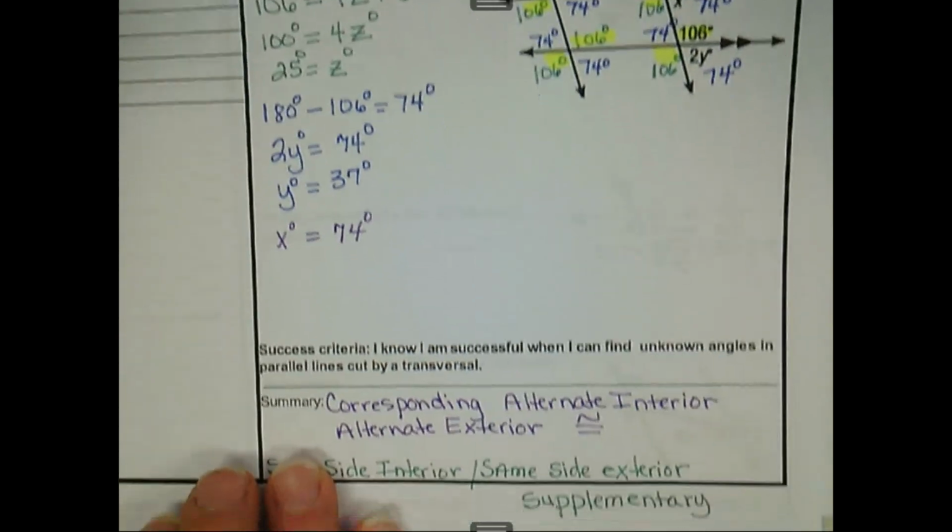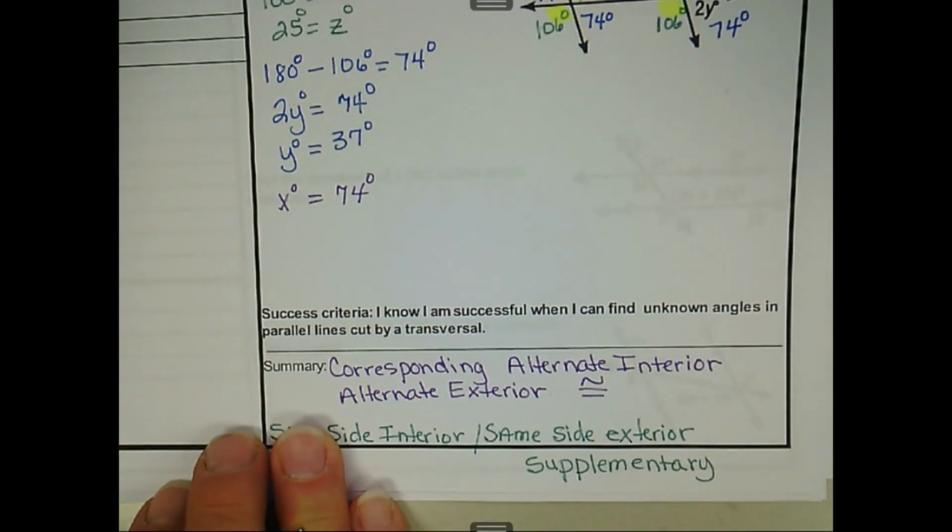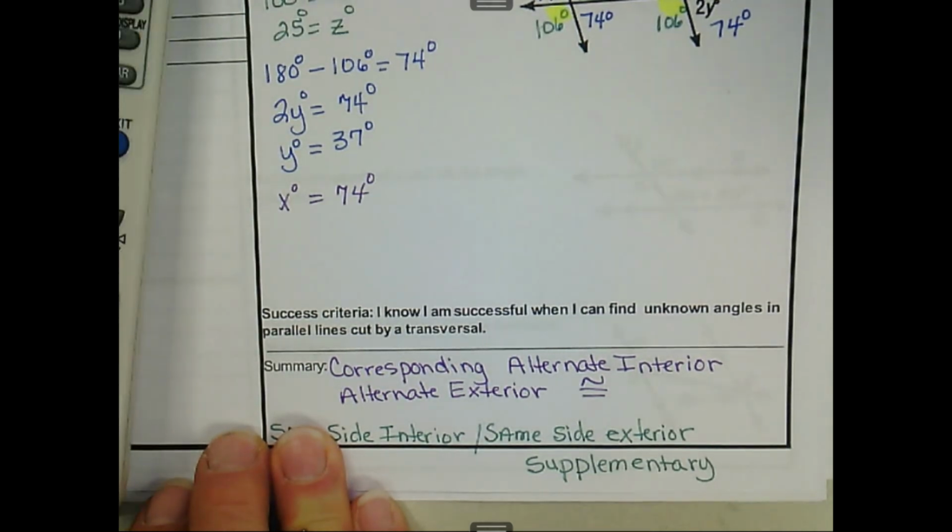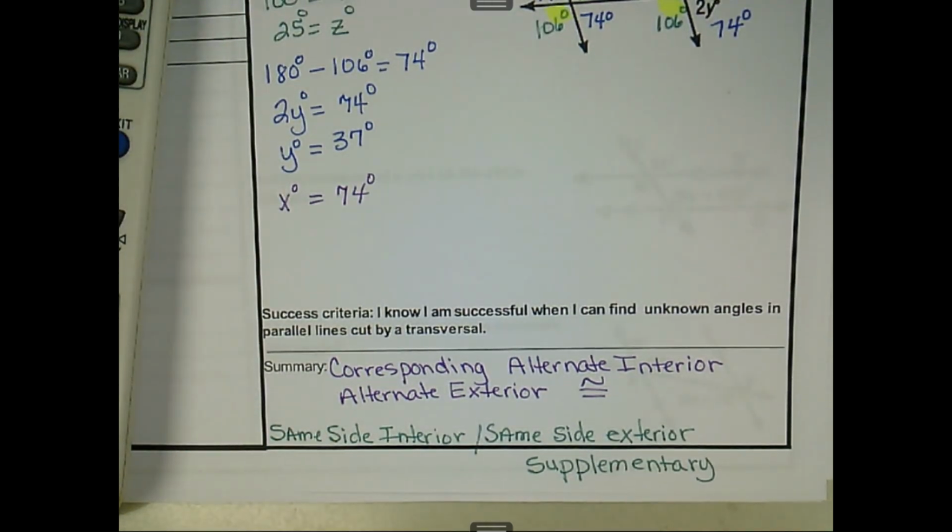So what do you have to do? You have to look at the diagram. Decide if your angles are congruent or supplementary. Set up your equations and solve. After you solve for a variable, use that variable in the expression to find the angle measure. It is all about thinking about what I have and how to use its characteristics.